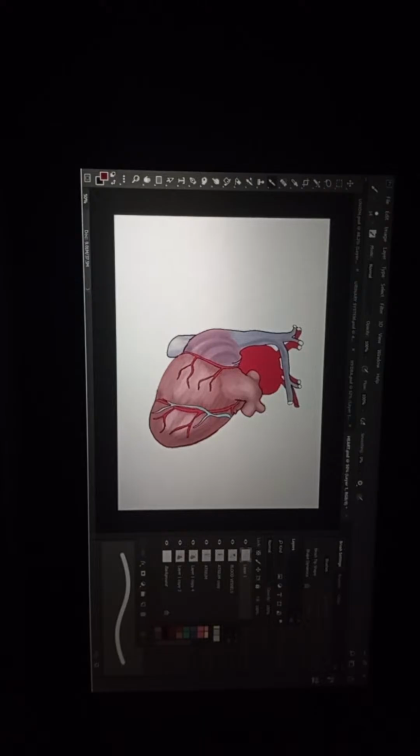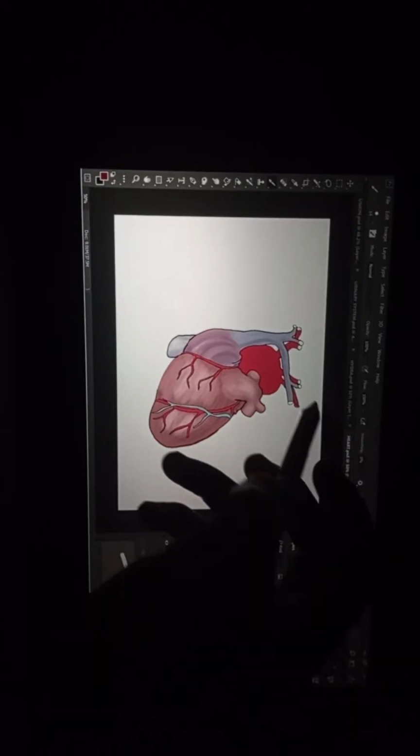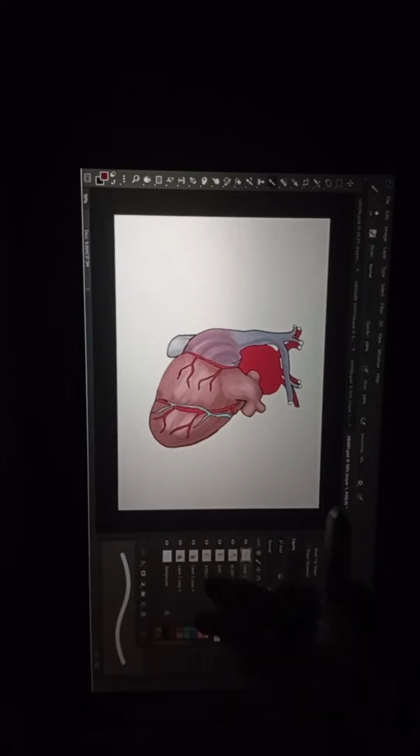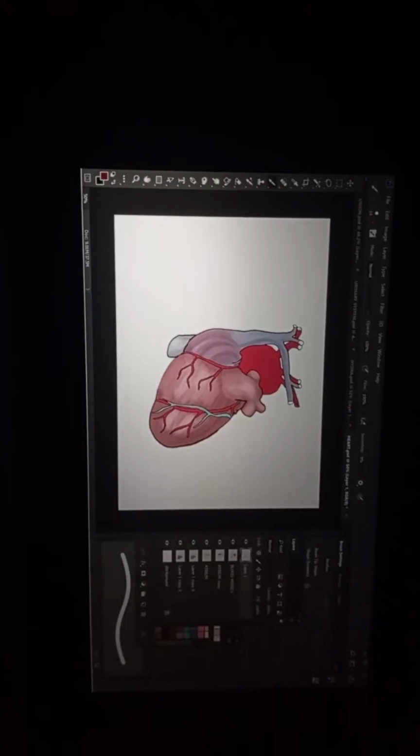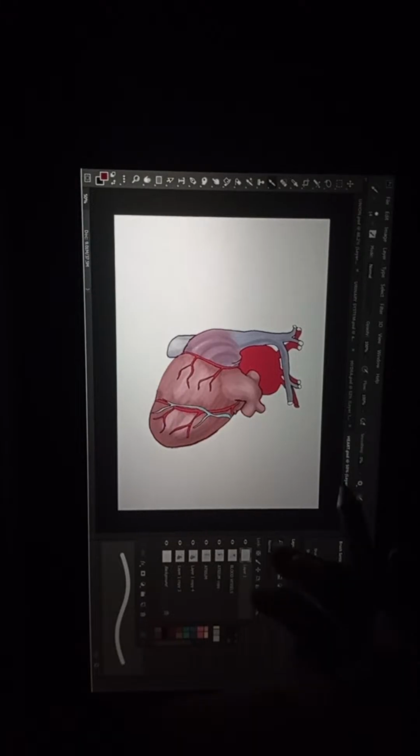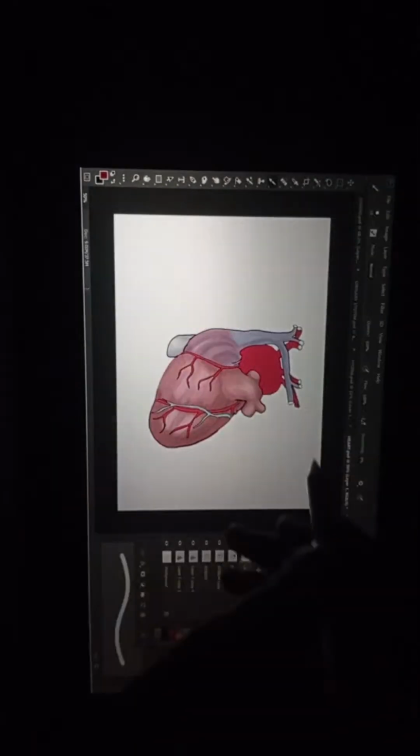So this heart, let's take a look at the different parts of this heart. As I said, the heart has two parts below and two above: atria and ventricles. Two atria and two ventricles. Ventricles are below, and these are the walls of the ventricles. Biologists call them chambers, or generally they are called chambers.